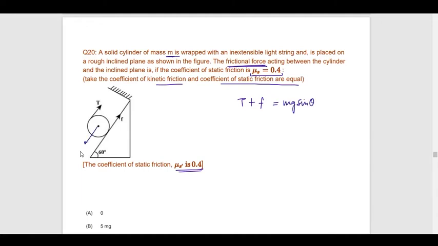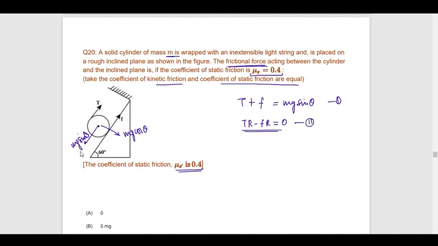m is the mass of the cylinder. So this is mg sine theta in this direction, and here we have mg cos theta. Components of the mg force are shown here, theta being 60 degrees. So this becomes our first equation. The second equation should be from the consideration of torque about the center axis. If we think about the torque of tension force and frictional force, then they are opposite to each other. And for static condition, the angular acceleration will be equal to 0. So this becomes our second condition.